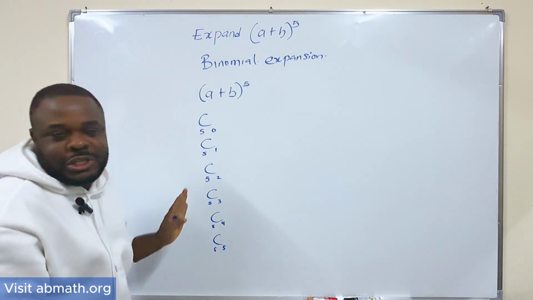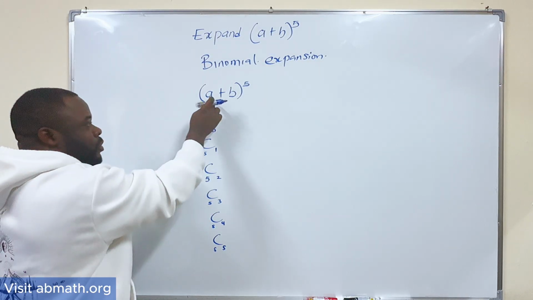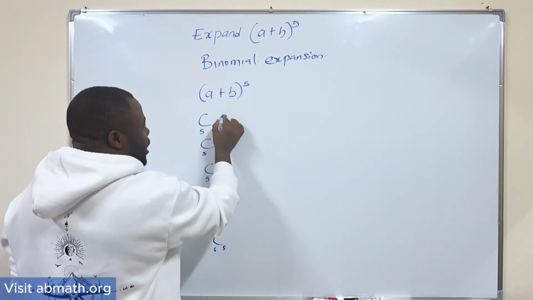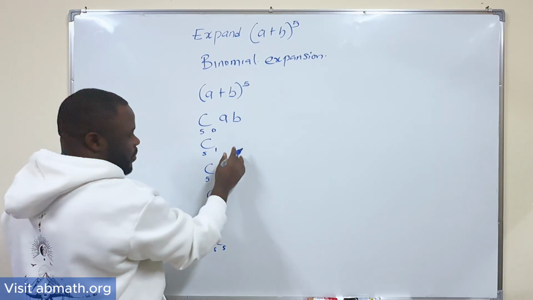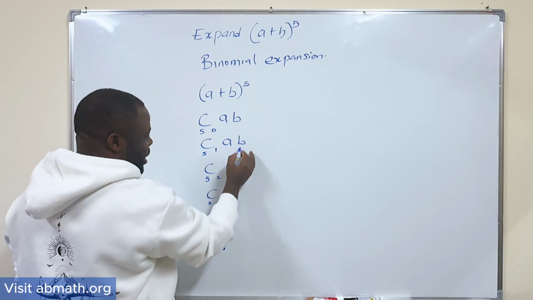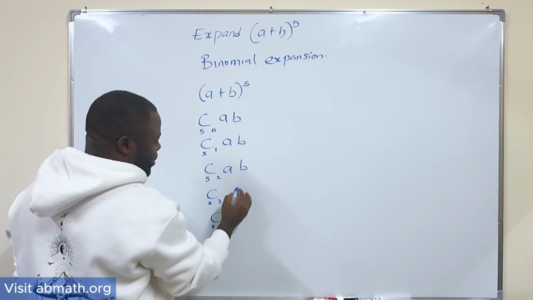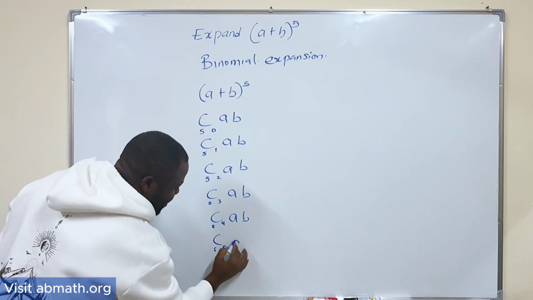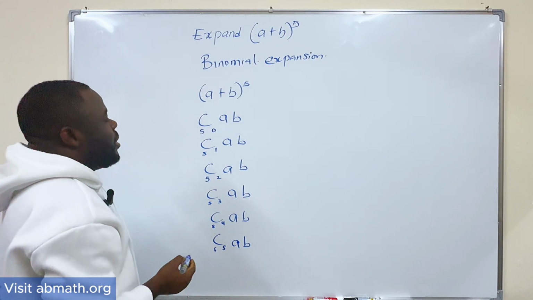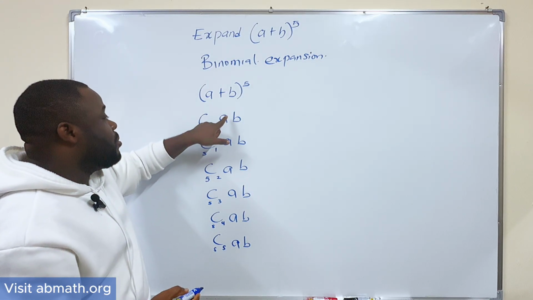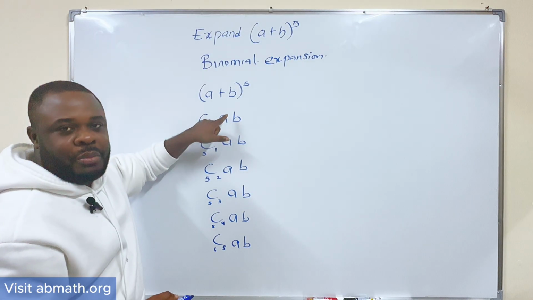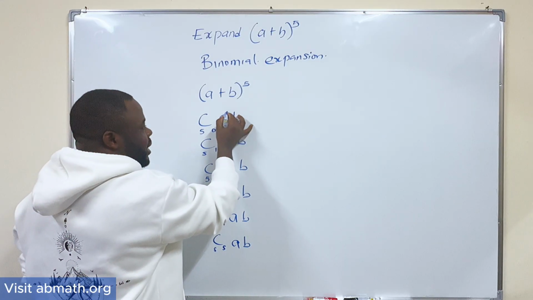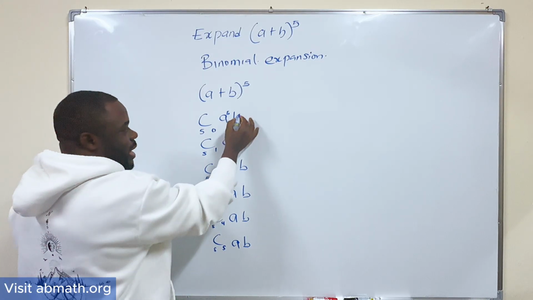Okay, so just put it this way, and you just take the terms and multiply them together. So you now say a multiplied by b, a multiplied by b, a multiplied by b, a multiplied by b, a multiplied by b, a multiplied by b. So now we power them. We power each of these terms that are multiplying each other, but we start from 5. Then this will be 0.